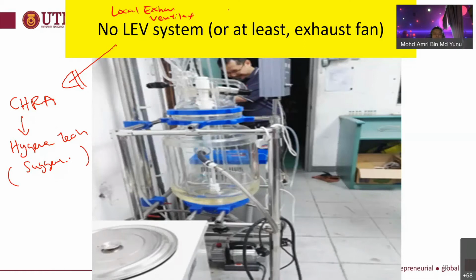Sometimes the best LEV has a filter before they release whatever comes out from the experiment, for example. And this LEV, like I said, only a CHRA person, and under there they have the hygiene technician. They are qualified to certify or suggest. When you appoint them, they will look into the process. What are the proper LEV systems? What are the qualities?